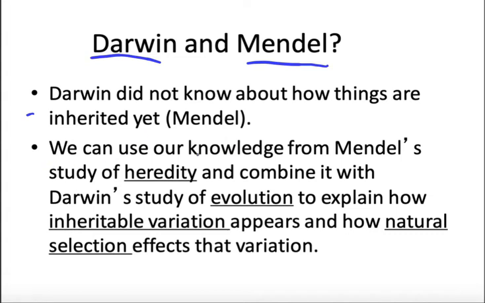And so what we can do now is use knowledge from Mendel and his understanding of heredity to talk about evolution. We're talking about how things about the environment have an influence on the genes that are inside an organism. And so the environment causes changes to the genes of a species and then can lead to new traits or new characteristics. And so the more modern understanding, moving past Darwin, is that natural selection affects the genetic variations of a population.